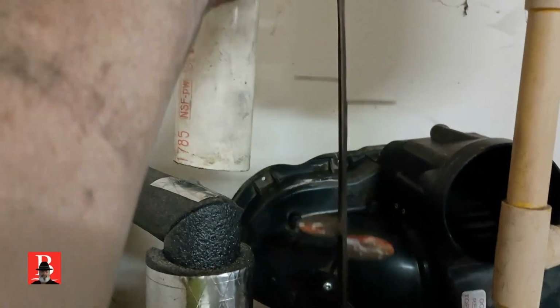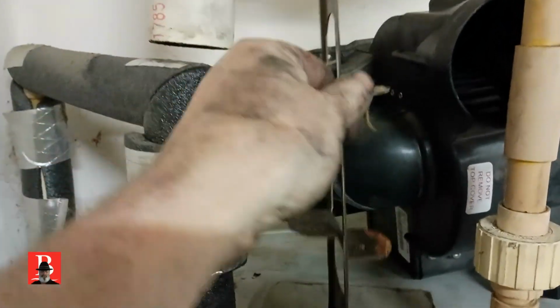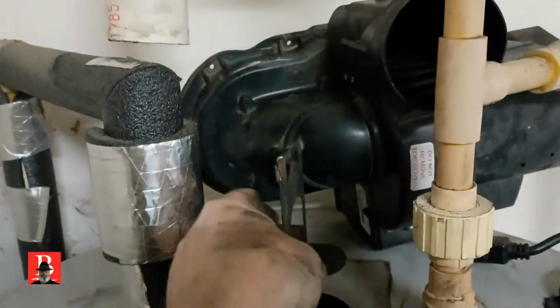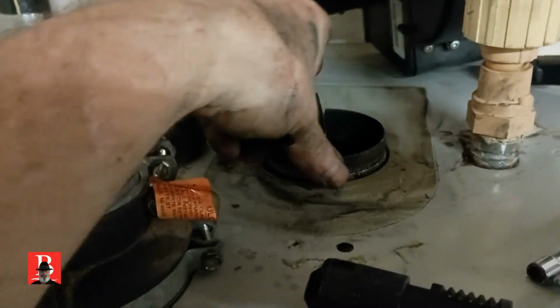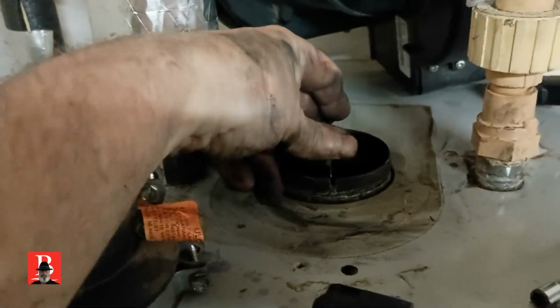All right, now as you can see from the felt, we got it cleaned out. Now this goes back down in the center, and you see we have some little gaps here for it to fall into.